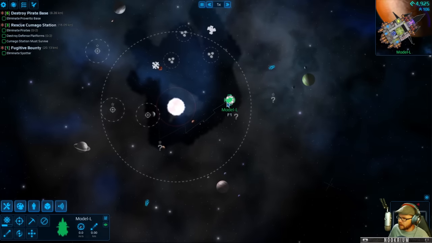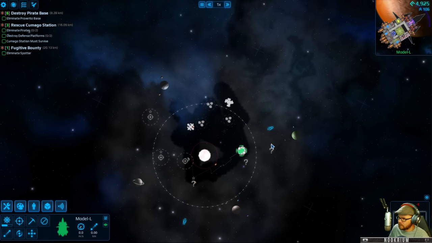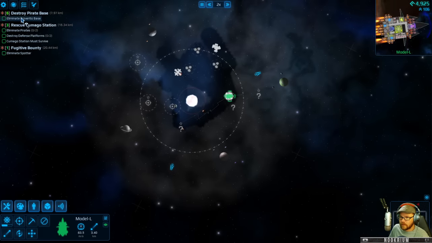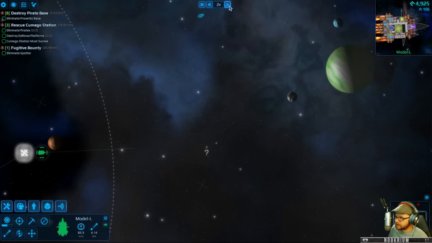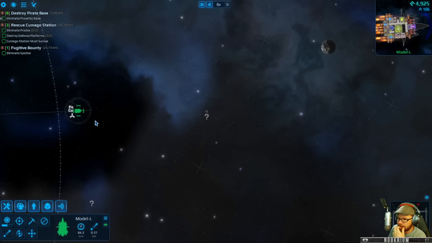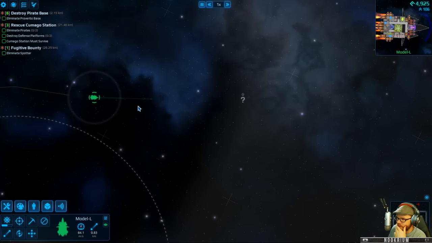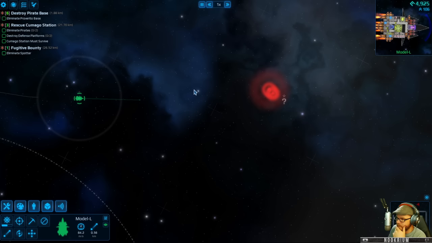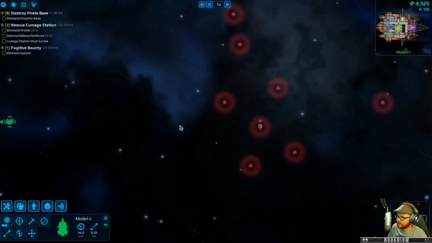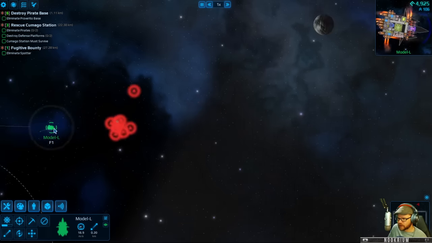Maybe my ship is so good we can handle it now. Right there, right there. Yeah. Let's go take a look. Look at all that. They're just swarming like fleas. Okay, I won't get any closer.